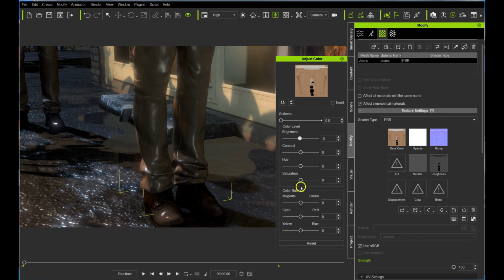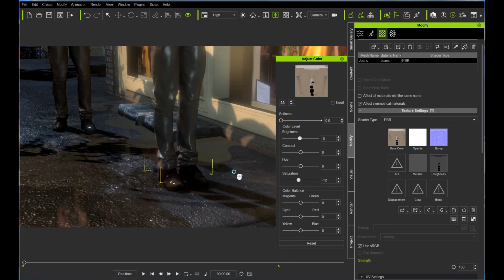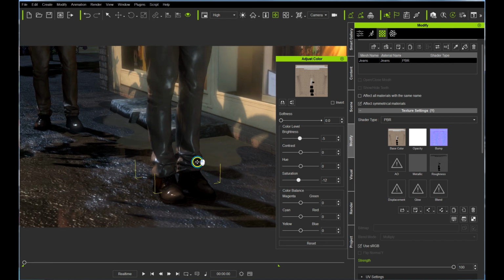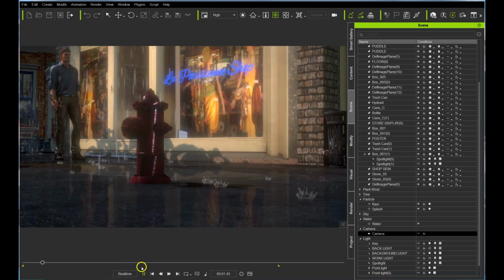Might take out a little bit of the color just for grins. So that's going to give you a wet object, and it works, of course, for skin, clothes, whatever.